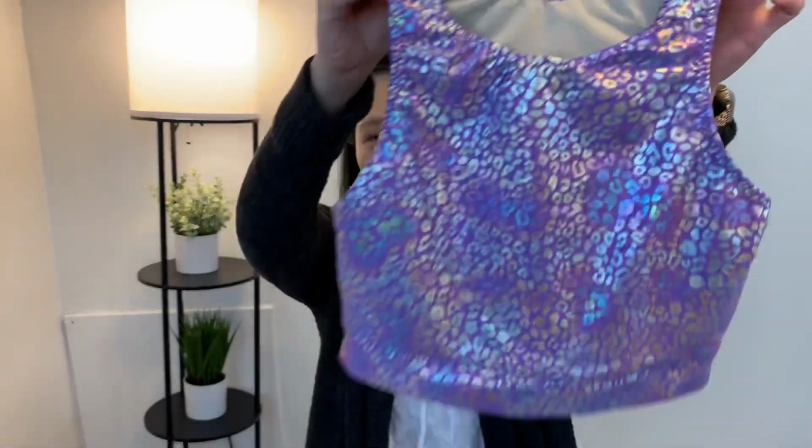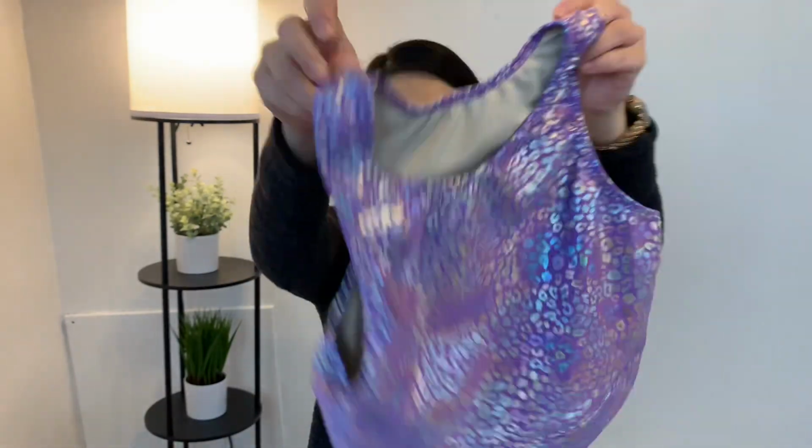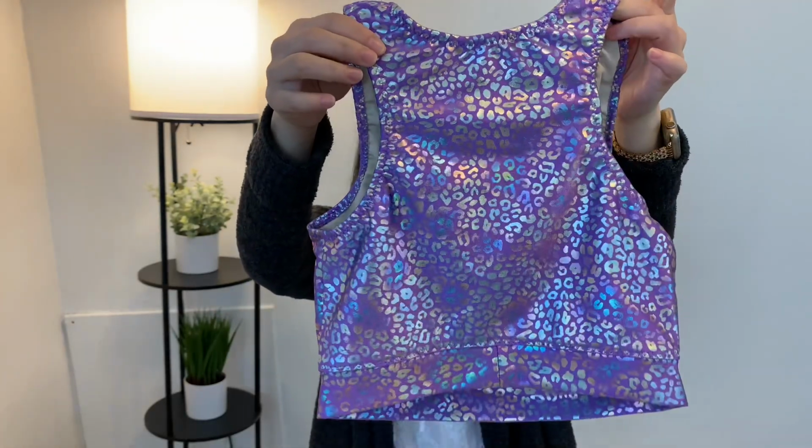So the top is where I ran into some issues. Just like the bottoms, I sewed it exactly as the directions said, but when I went to try it on, it was extremely tight and uncomfortable. The elastic was pulled so tightly that the neckline and the armholes were both pushing up, so that the armholes were digging in under my armpits, and it was just very, very uncomfortable.